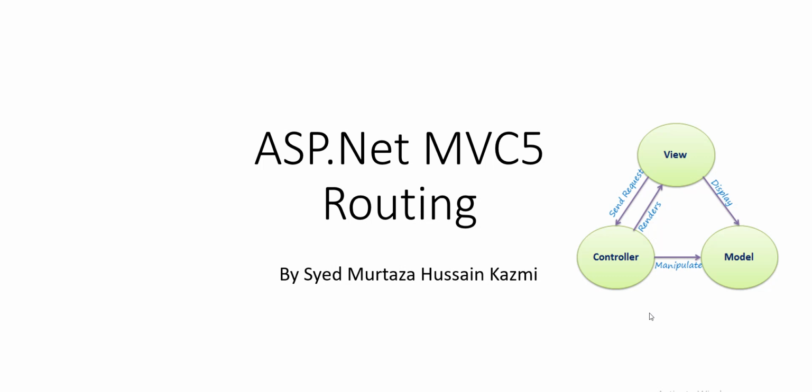Today I'm going to teach you about ASP.NET MVC5 routing. In the previous lecture we had learned about the MVC5 structure, and we had seen the default folders which MVC creates for us. The most important ones were the controllers folder, the views folder, and the models folder. And I had explained the purpose of all these folders which I have just named.